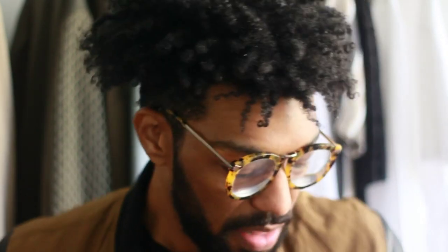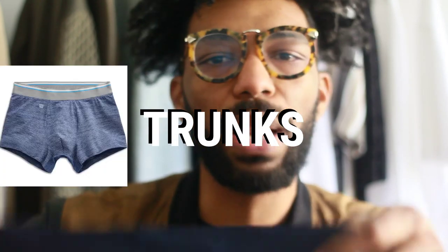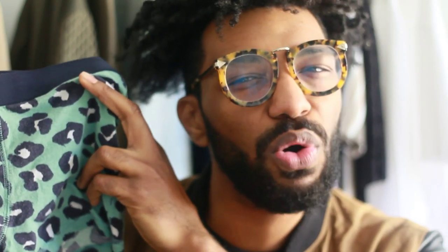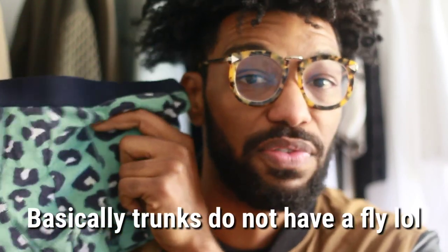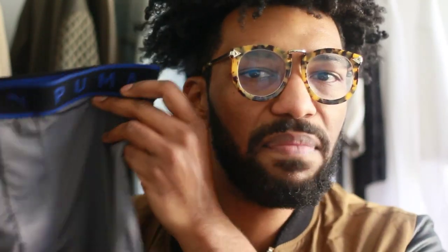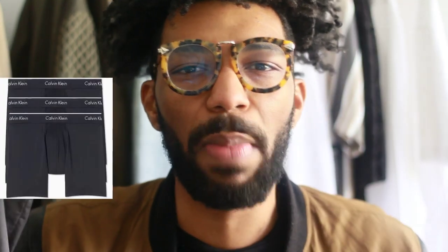I'm not here to police your body — whatever you feel looks good on you — but make sure that it fits and that it is giving you the silhouette that you want. This is an example of trunks. Trunks are like boxer briefs except they are a little bit shorter. If you are a petite guy or someone who has a lean or average body, the rise of them is going to be shorter. Trunks do not have an opening to pee — they are sewn all the way across the front. They don't have the slot for you to access your man parts. And then you have boxer briefs, which are just like normal boxers except they are a little bit more tailored and fitted.